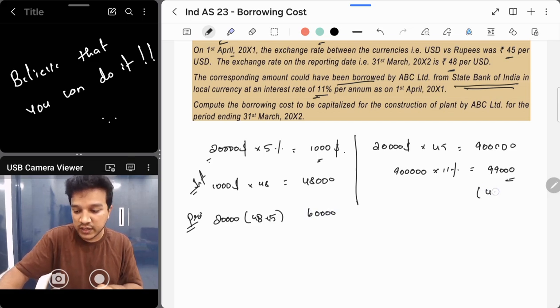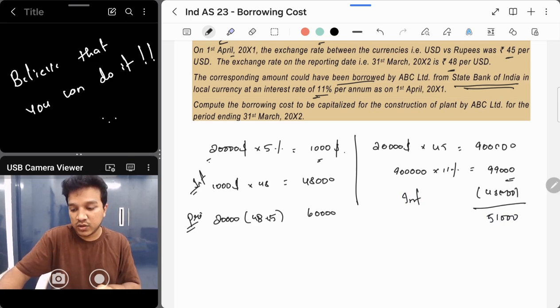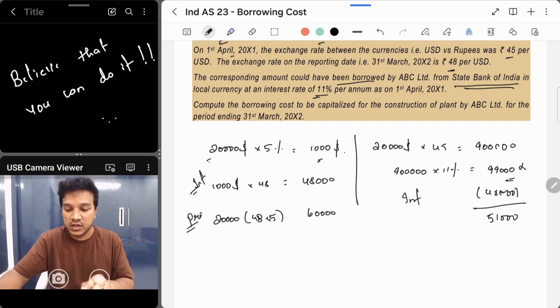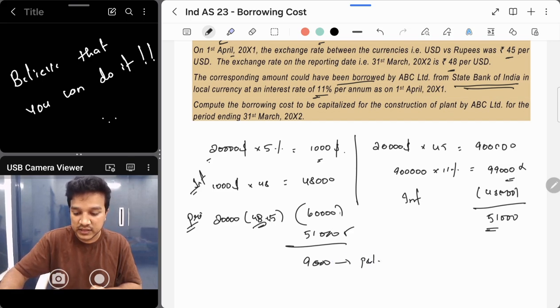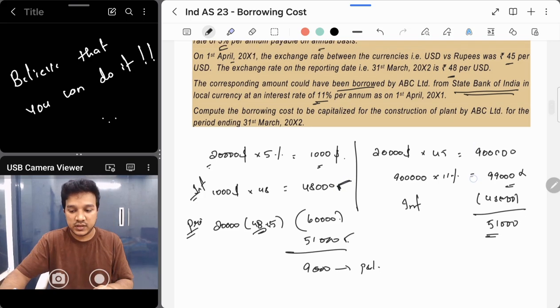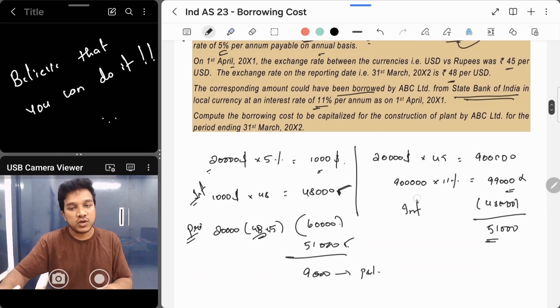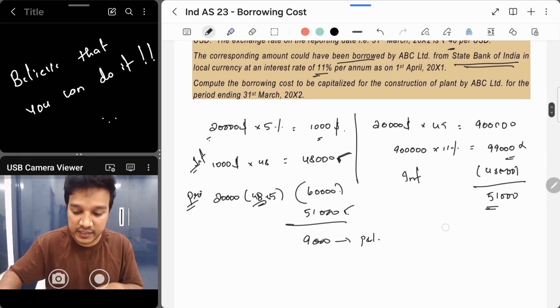ठीक है, first 48,000 जो interest है ना, to that extent you will claim, and balance is 51,000 because only 99,000 you can claim it as interest. So ये जो different exchange difference आ रहा है, so out of this 60,000 only 51,000 you can claim. ठीक है, so balance 9,000 will go and sit in P&L account. ठीक है, this 51,000 and then this 48,000 interest cost that will be capitalized to the asset. ये plant में, in this plant that cost will be capitalized. I hope this is clear.